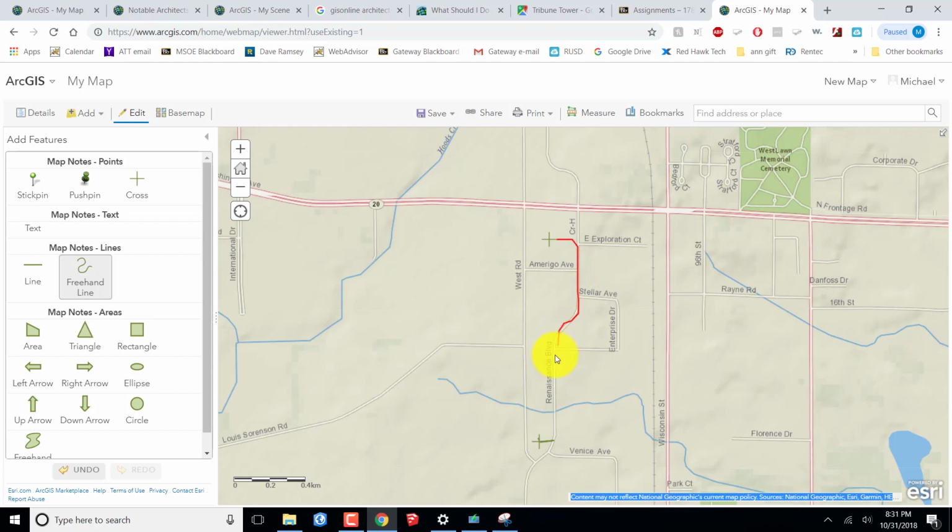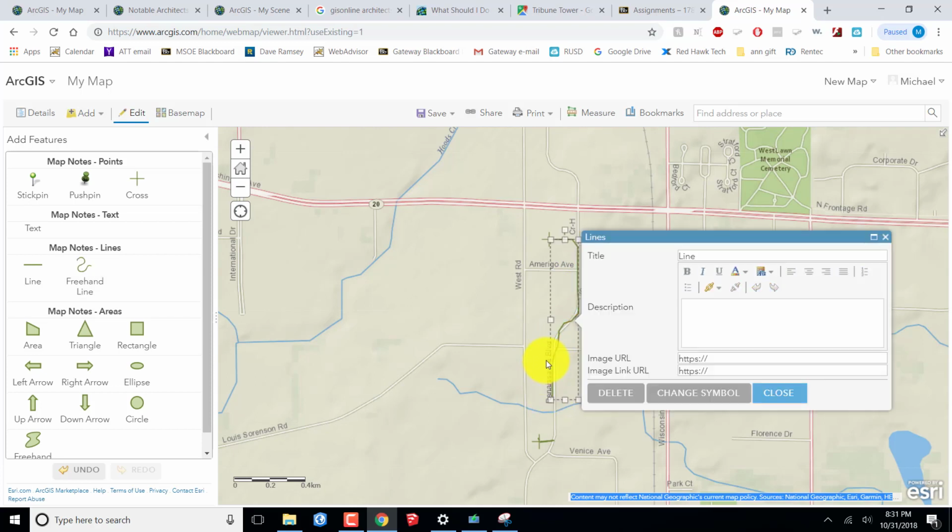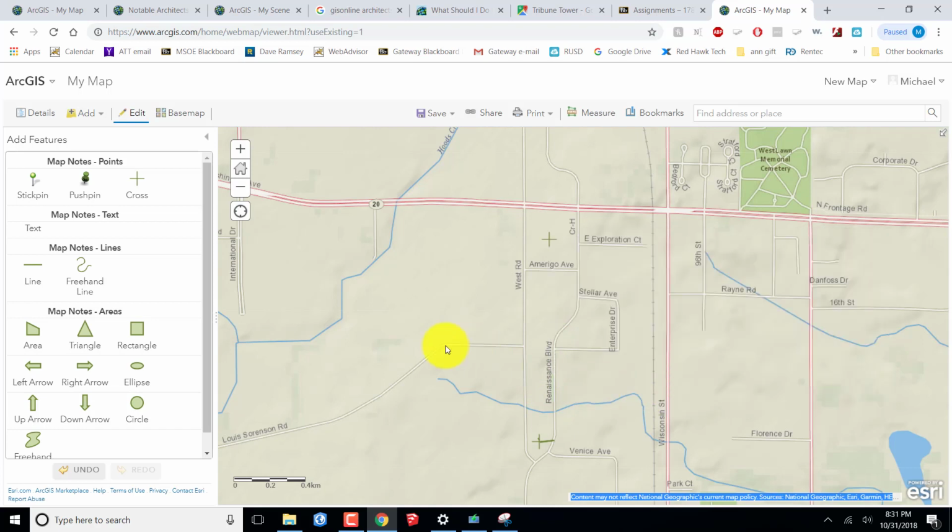There we go. Drawing my freehand line, and going to complete it now. It's just being a little quirky. The GIS programs tend to do that, but now I've completed my line.